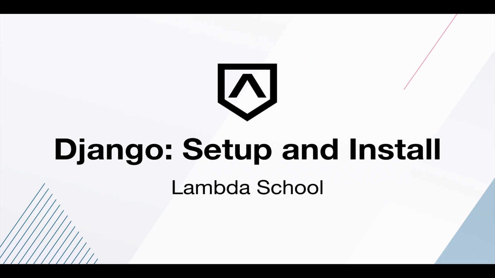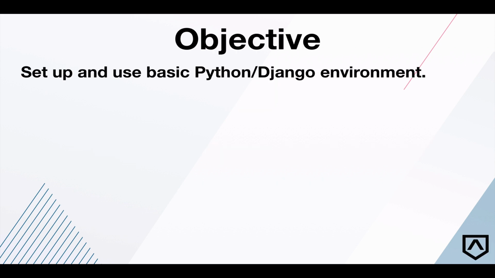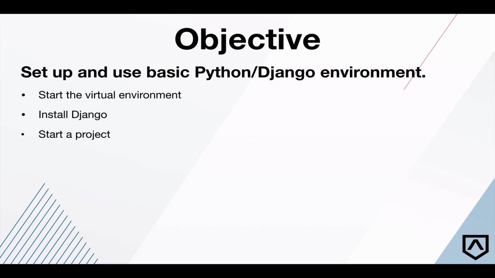Today we'll be setting up and installing Django. So the objective today is to figure out how to get the environment set up with Python and Django. And we're going to do that in what's called a virtual environment. So we'll set that up, we'll install Django within it, we'll start a project, and then we'll start an app within that Django project. And at that point we can test the server. After that we'll do something with what's called migrations, but we should have a working test install at that point.